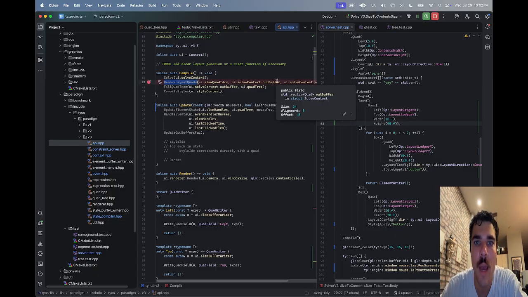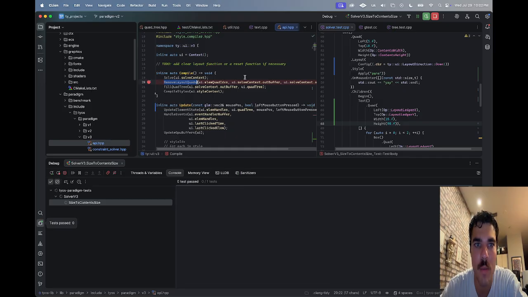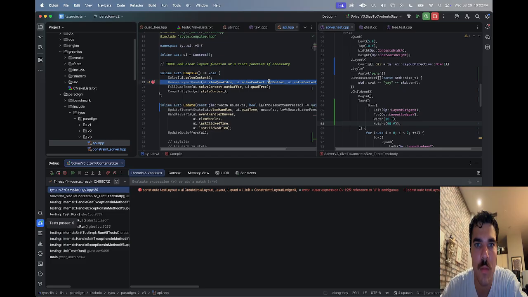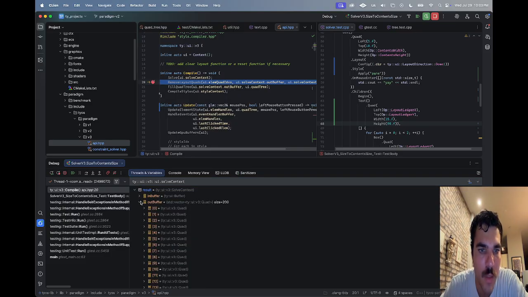I want to look at what our out buffer is at this point. Is it going to resolve it? No, it's not going to resolve it. Okay. Tie UI v3 UI dot solve context dot out buffer. I guess I'll just do that, and then we can look at our out buffer.